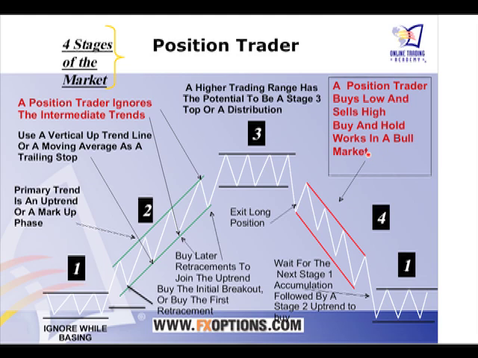If you're a position trader, if you're somebody that's going to buy and hold while it makes sense because the market is in a bull market, and buy and hold does work in a bull market, then you're going to probably try to buy as soon as the breakout happens down here and hang on as long as you can by trailing your stop loss below this trend line. And when the market finally decides that it's going to top and drop, that would be where you as a position trader would want to exit.